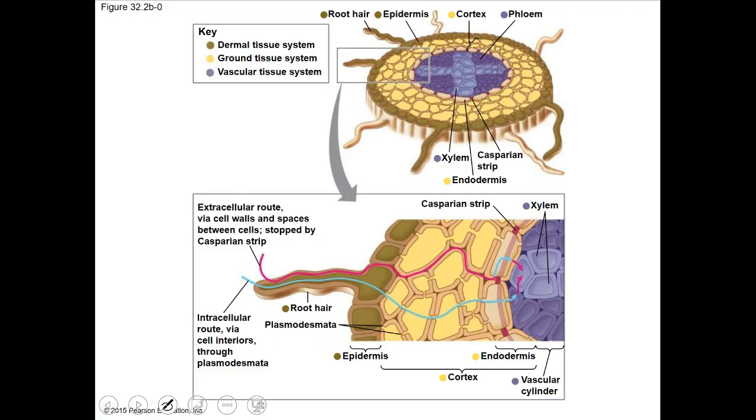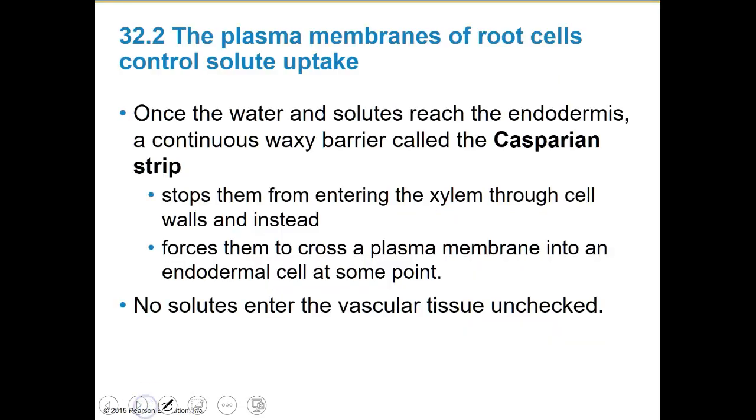Okay, so here's what we're looking at. We might have some routes that the water will take as it goes through cells. It goes into the cells, it goes through those plasmodesmata, which are the holes in the cell wall. What it can also do, and this is a different route, is go outside and weasel in between cells. So water has a couple of ways of actually getting in. We think the roots just absorb water, but how do they do that? Well, that's our 2 paths that we look at.